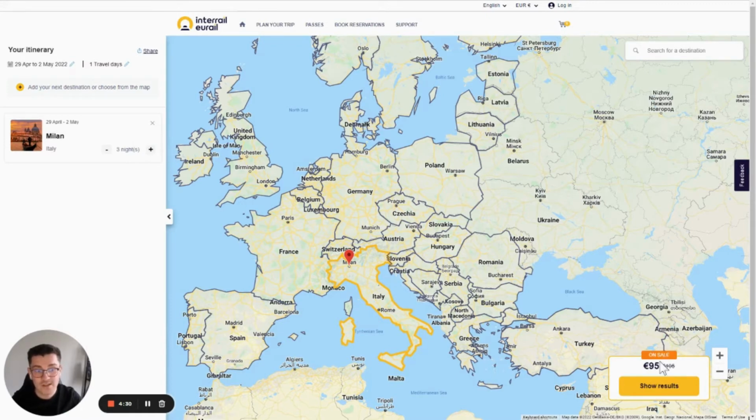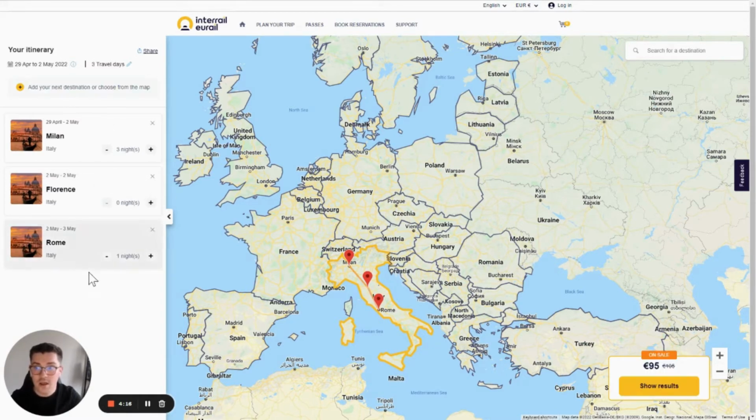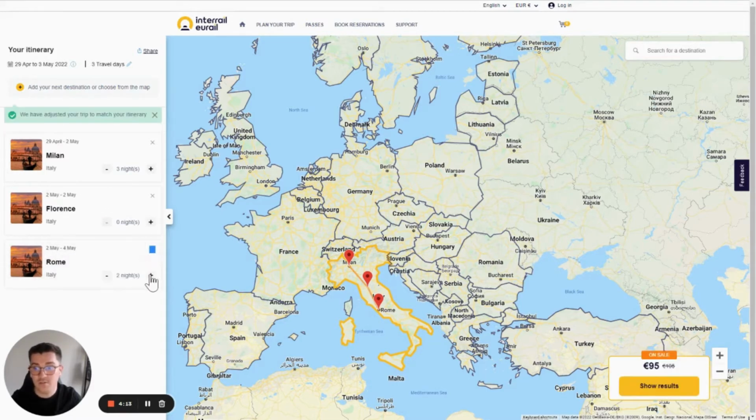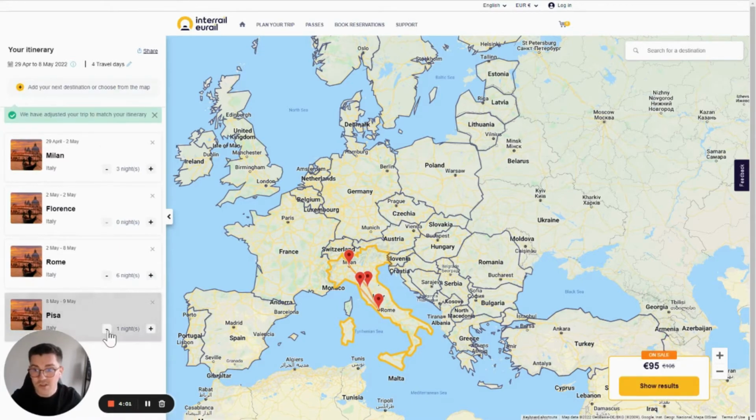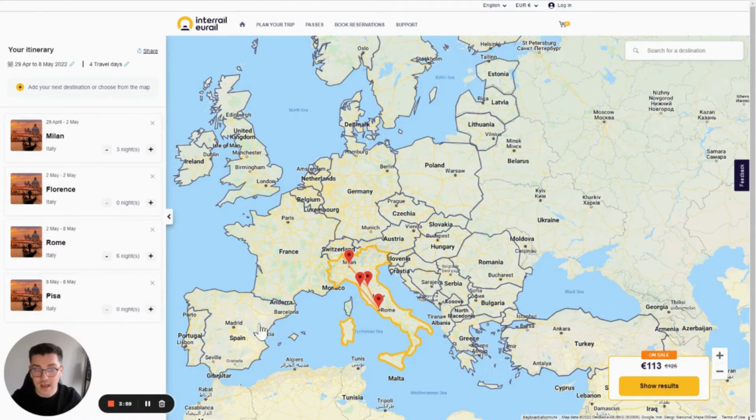So 3 nights. And if you notice down here in the bottom right, that's how it changes to how many days I need. So then, for example, the next place, I want to stop at Florence for a day. So if I add that, but I'm not staying over. So I'm not there for any nights because I'm stopping. But then it'll be Rome. And then I'm there from the 2nd until, let's say, I don't know, the 8th. So I'm there for 6 nights, but I'm not traveling because then from there I may go to Pisa. And once again, I'm not staying for any dates, but the pass has gone up in price because it's an extra day that I'm traveling.